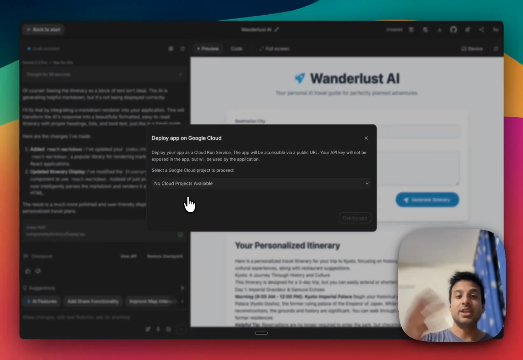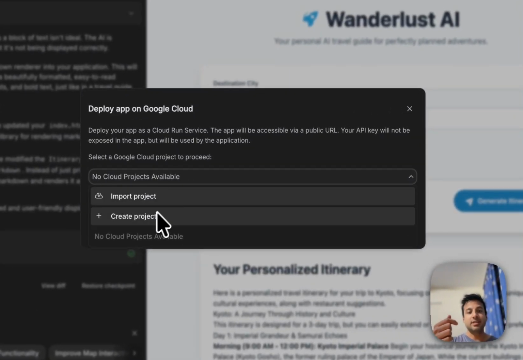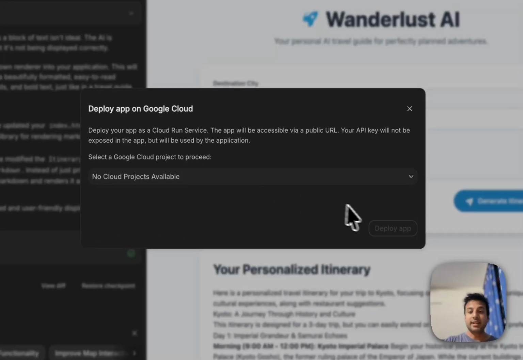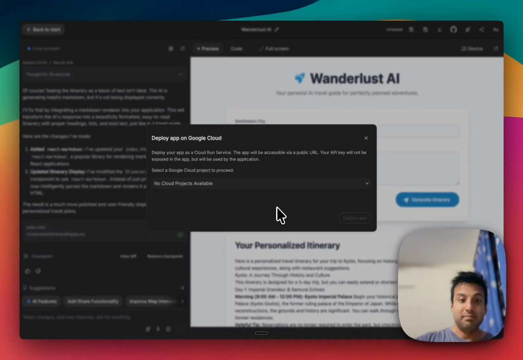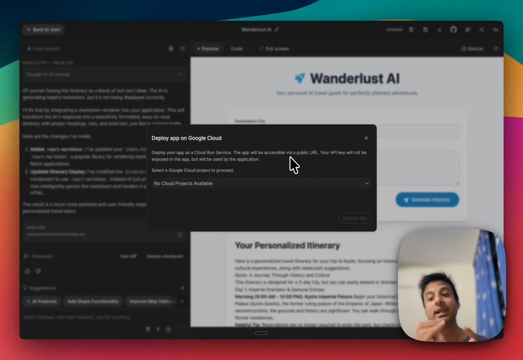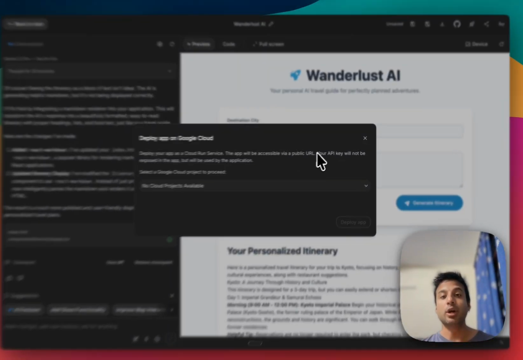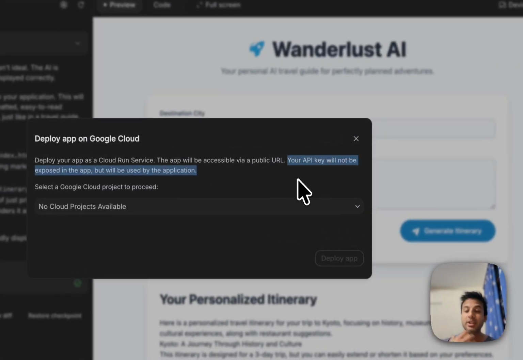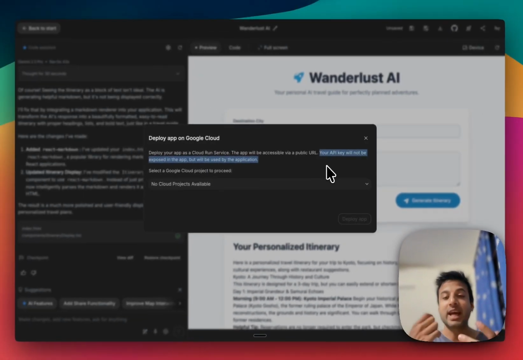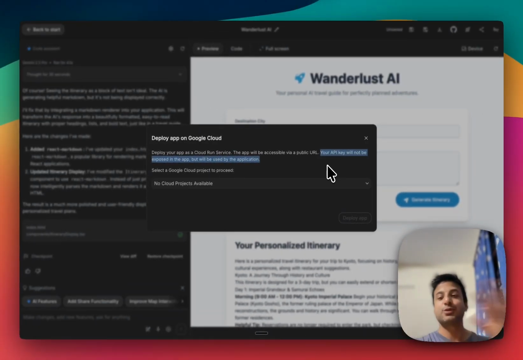And Google Cloud is essentially just a cloud hosting, web hosting service, right? So if I click, I have to select some of the existing projects or import projects that I have, and then I can click deploy app here, and then it's available on the internet. You have a URL, you can share that URL with people, and so on. So it'll be accessible by public URL. And of course, Google takes care of a lot of these other things, like security issues and monitoring of the app, it's all built in, it's all abstracted away.